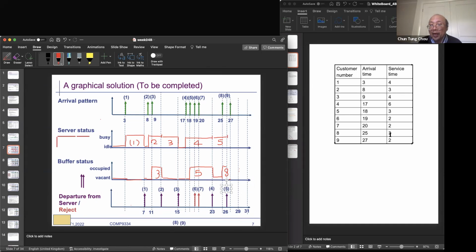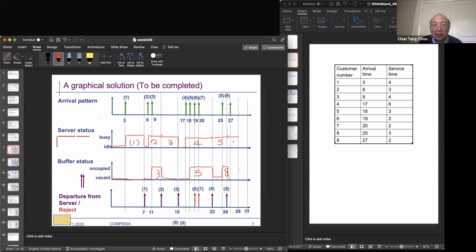If you look at job number 8, it will need 3 units of service. It enters the server at time 26, so it will go on until time 29. And what we know is at time 26, the buffer will become vacant again.